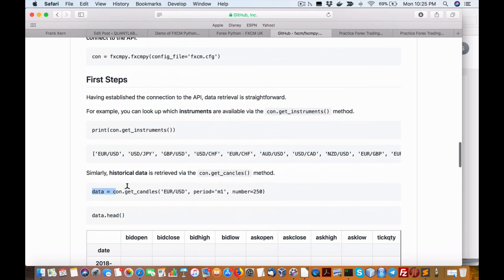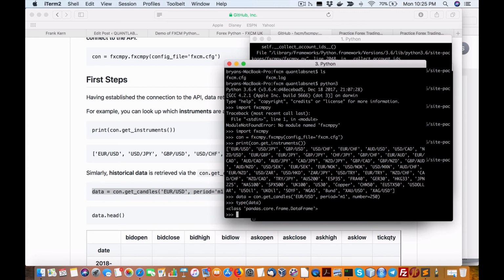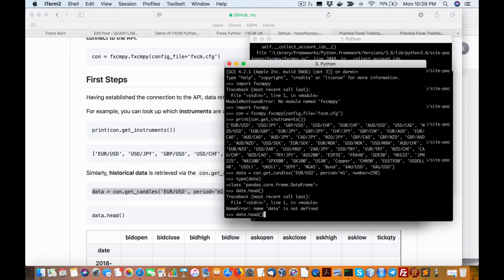let's check out some data. So we know this kind of works. So now what we're going to do, I want you to understand that this data object is a data frame. Okay, it's a pandas data frame. So no different with other data frames that you may have seen me use. We can do a head and a tail.